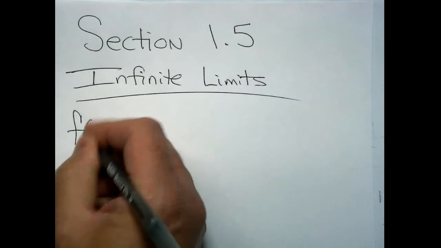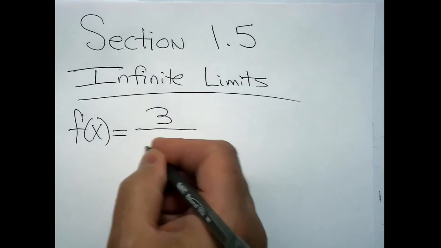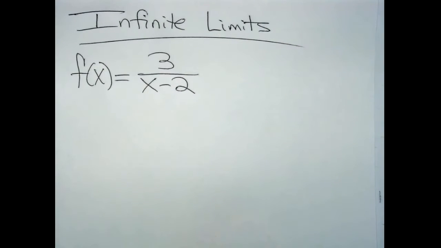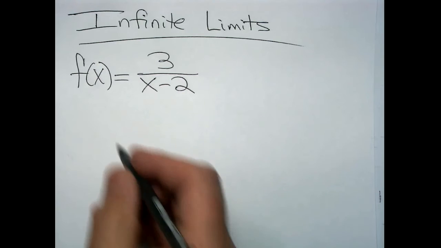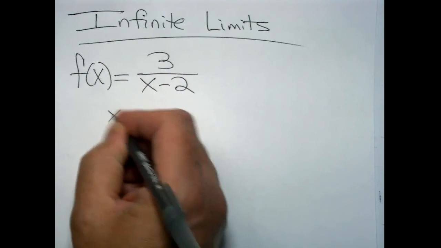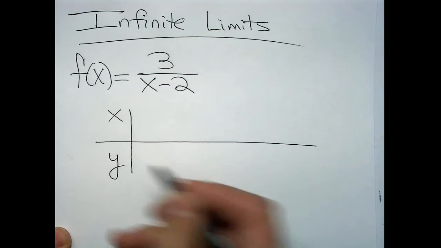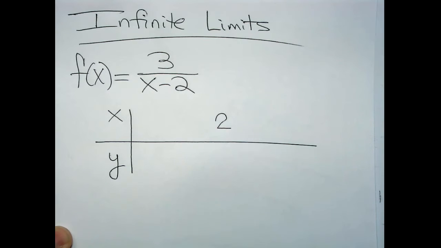This one here. A pretty straightforward function, 3 divided by x minus 2. I'm using one of the examples at the beginning of this chapter because if you were to discover the limit the way that we did with a table, you might notice that at x equals 2, there's a discontinuity. There is an undefined location on my curve.